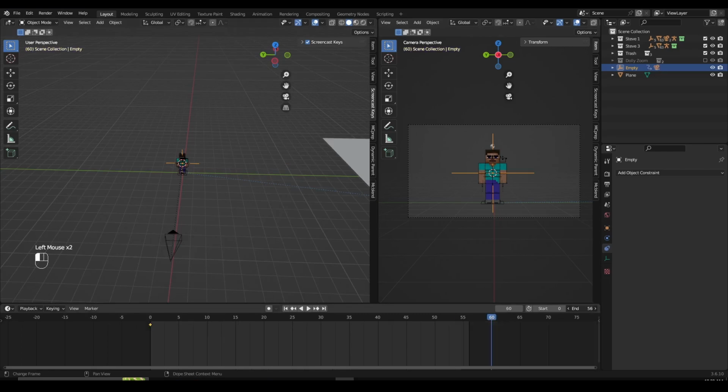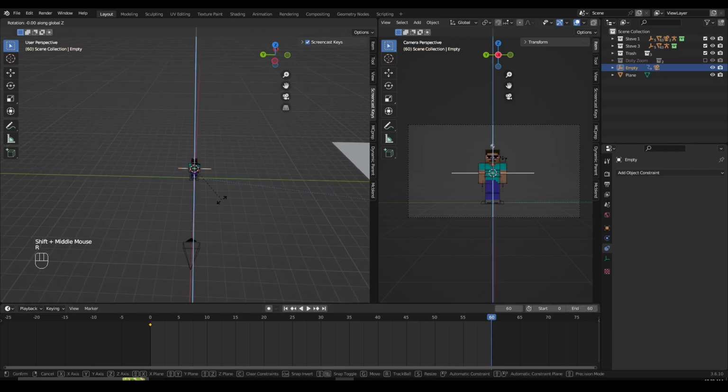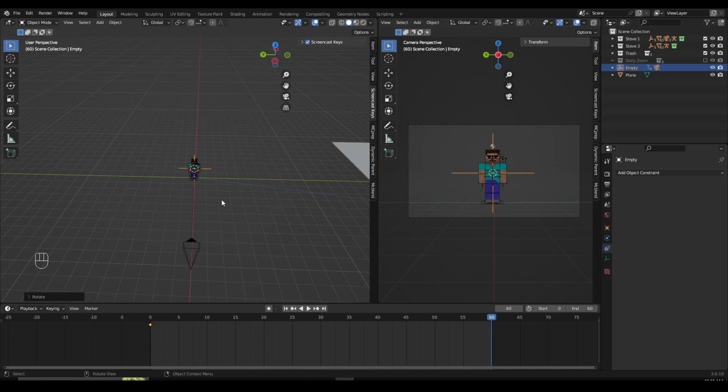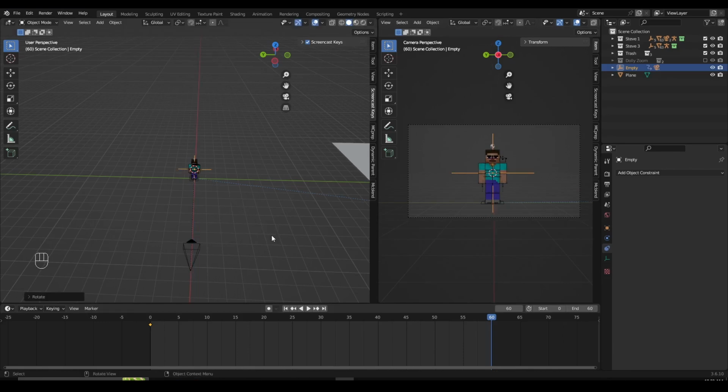Now go to the last keyframe, which in my case is frame 60. And by the way, you can change your last frame from this end menu. Now I'm going to do R, Z, and then type 360 on your keyboard, and then press enter. So once again, R, I'm going to Control Z, and then repeat this. R, Z, type 360, then press enter. And after that, don't leave it. Press I and set a rotation keyframe, because otherwise your motion will be lost.